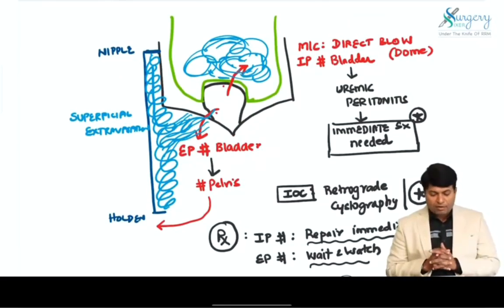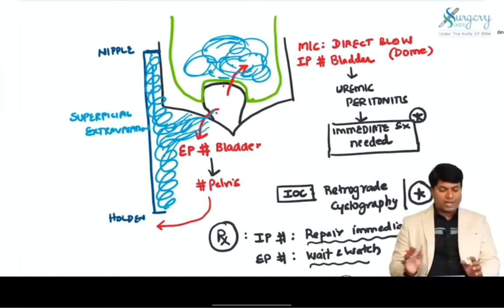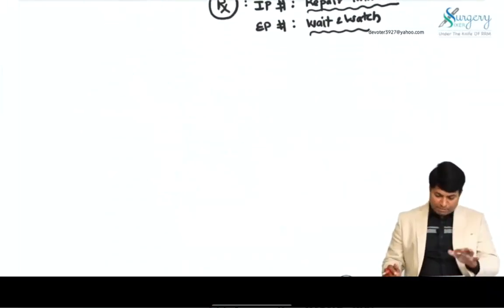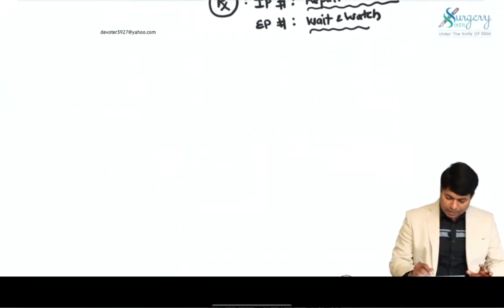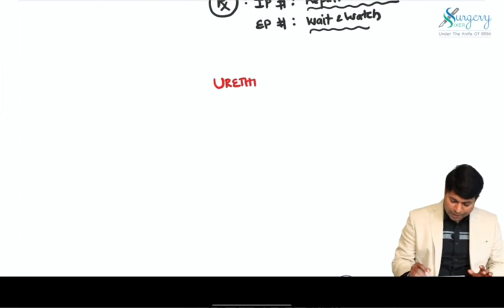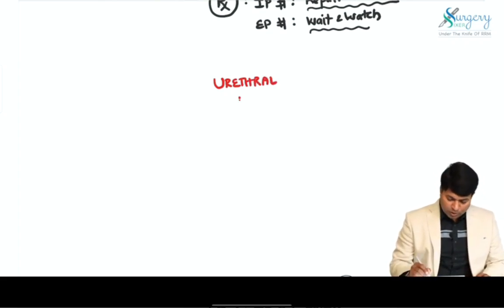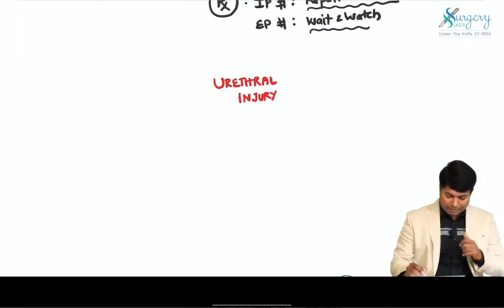So this is what the treatment of bladder injuries is, the bladder injury points for your exam. Please don't forget. Now coming to the most important part in trauma, that is urethral injuries. This is the most important in your exams. Male urethra only we are going to discuss. Female urethra we are not discussing here. So I am going to discuss male urethra.